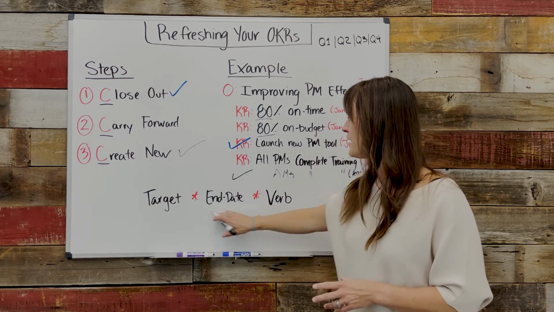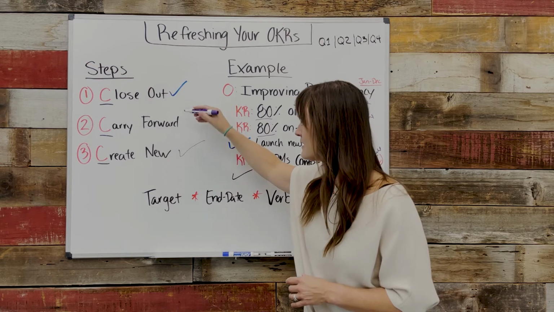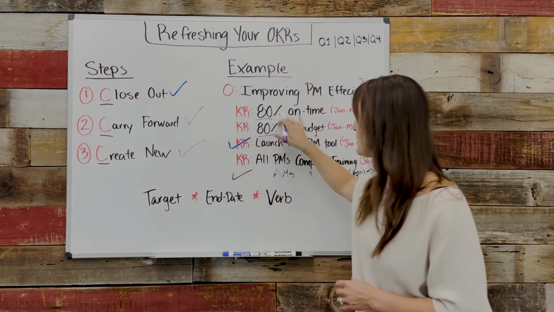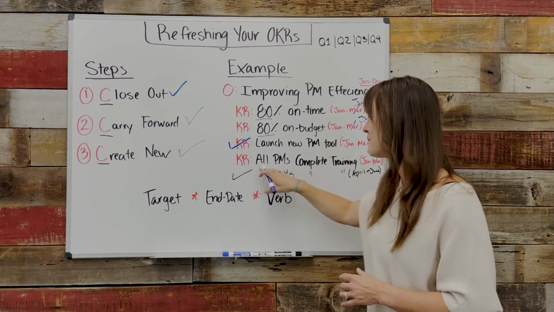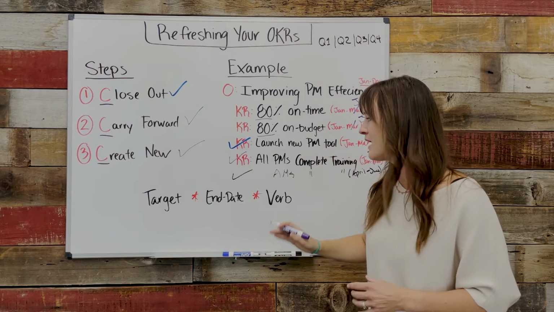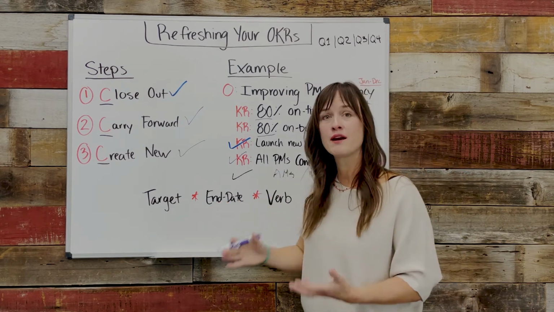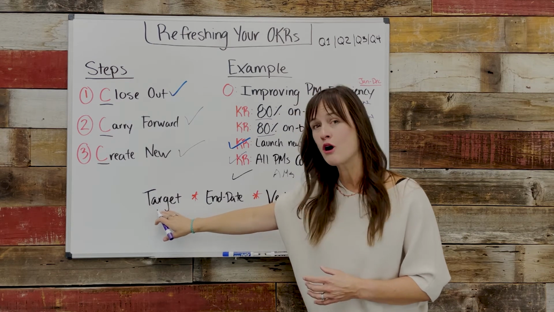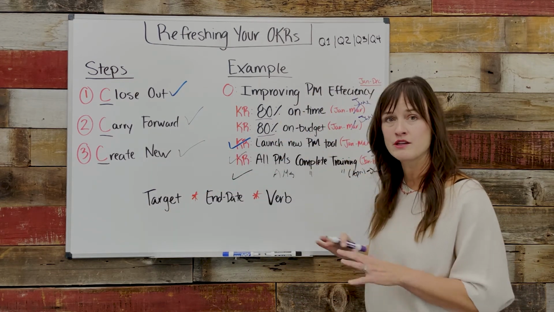So when you think about carrying things forward, and let's admit a lot of things get carried forward because they should, right? We talked about the performance measures, they should carry forward. And honestly, some things just don't get done because we can't get to everything, and we shouldn't, quite frankly. So when we're carrying things forward, here's how you carry things forward. You think about the target. So in this case, are we carrying forward the 80%? Yes, we're not changing the target.